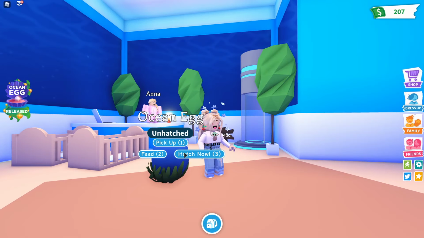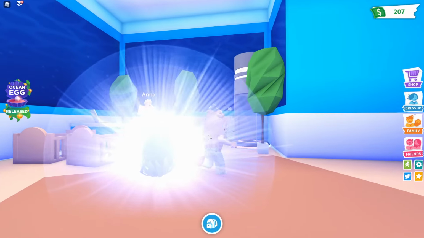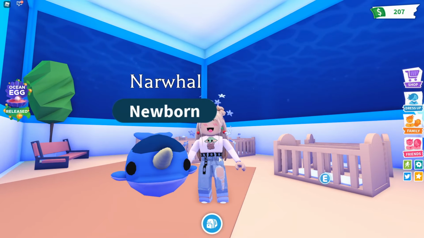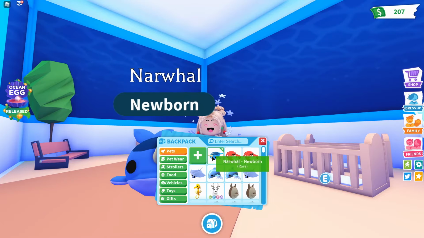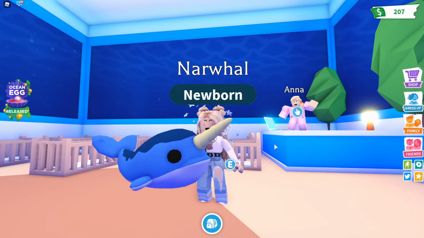Egg number eight. Come on, come on. Let's see what I get. Please be legendary. I got a narwhal. It's not legendary, but it still looks cool. It's rare. Look at that. It will look so sick with a ride potion.